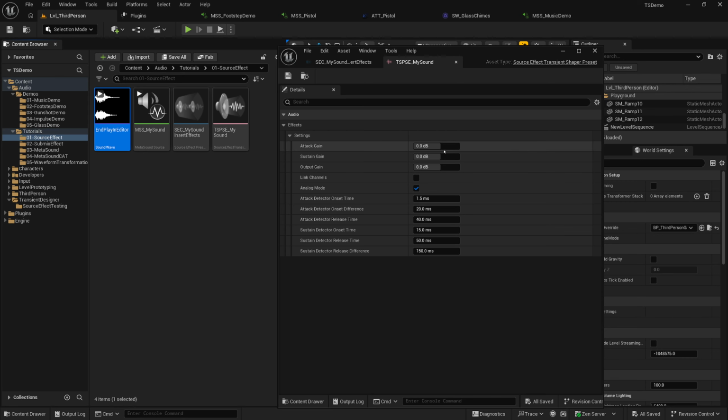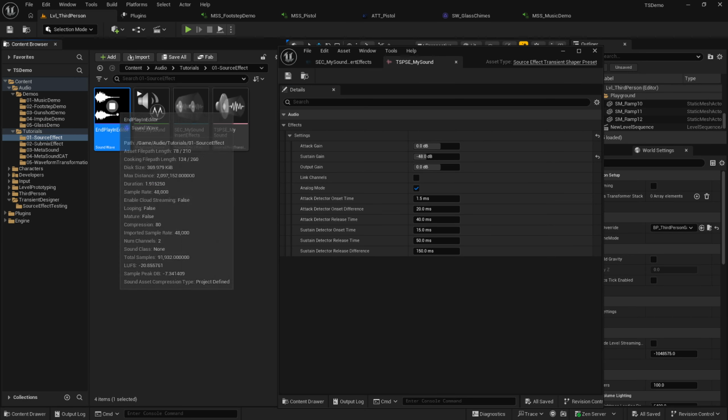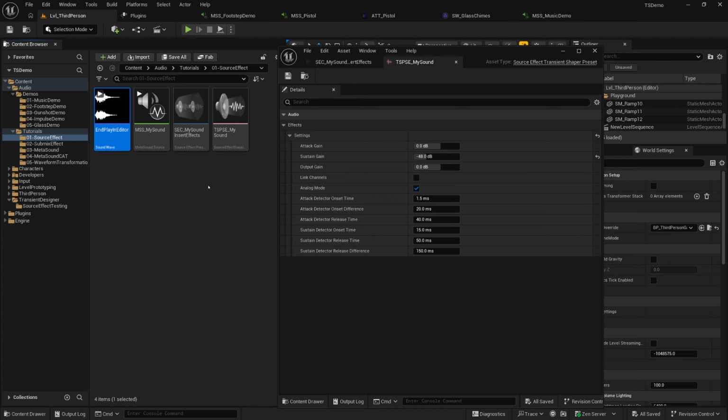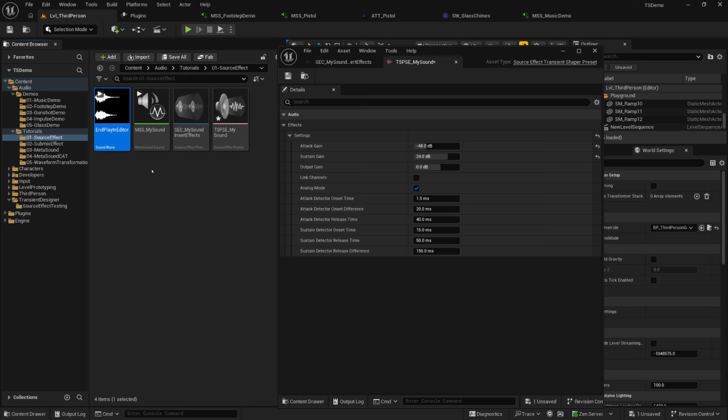And so we can say, hey, we want to carve away the body of the sound and just leave the sustain. We're going to go really extreme here. And now we get this sort of tighter version of the play sound. Or maybe we want to have it bloom and try to reduce the opening, maybe significantly. We'll go kind of crazy here and see what happens. Cool. So that's all working.